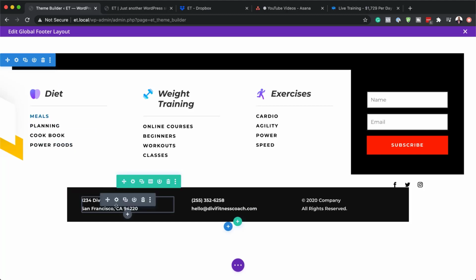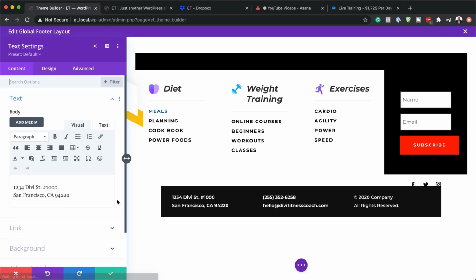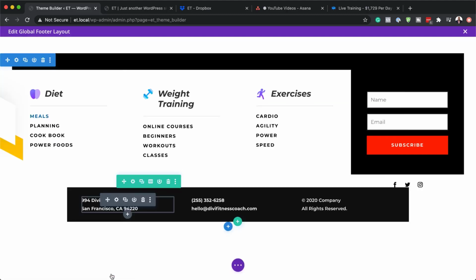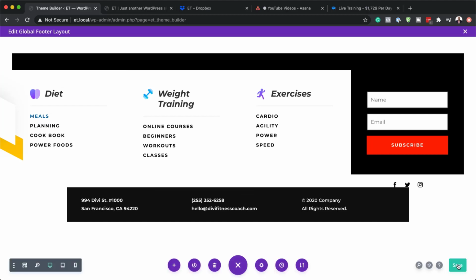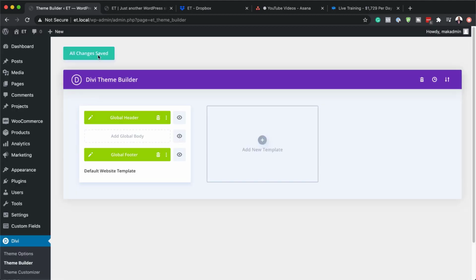Now over here, you can also go in and change the address by just clicking here on this gear icon. And as you can see, you can just go in and rename this to whatever your street is and save. So once everything is all saved, you want to make sure you come over here, click on save. And there's also one place you need to save after you've closed out of this. And this is where you want to click here where it says save changes.